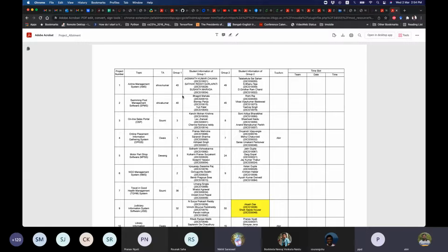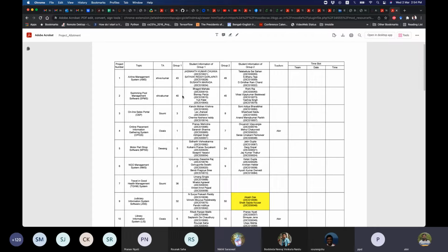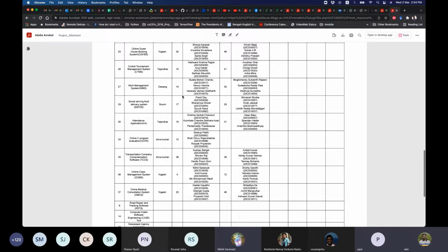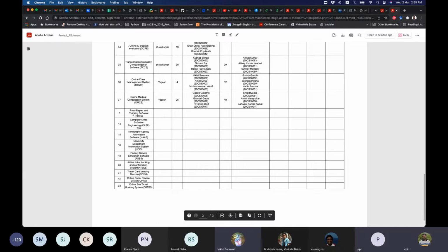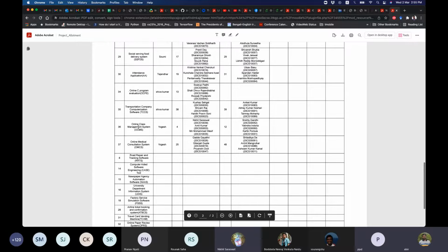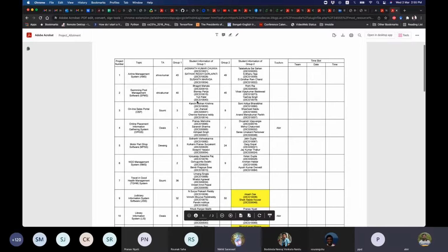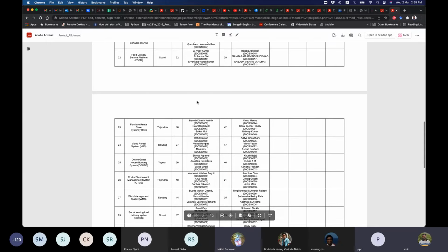Otherwise, second preference, third preference, etc. For a few of the projects there were no takers, so you will see empty cells there. I think there were 28 projects in total that were allotted to, I think, 4 or 5 teams.